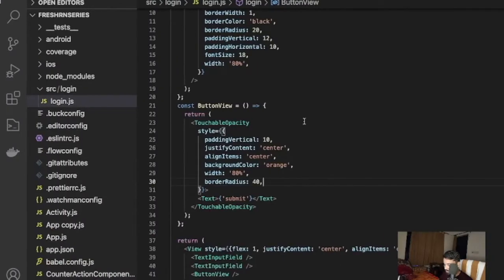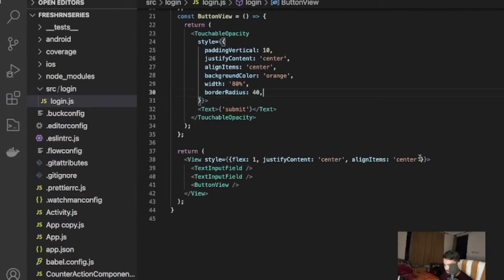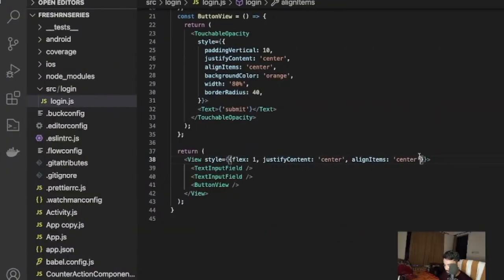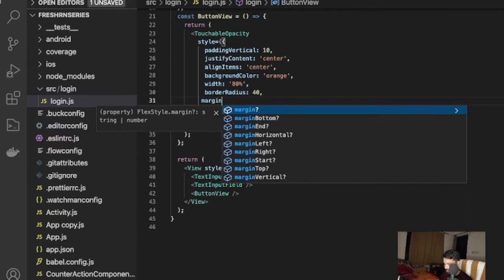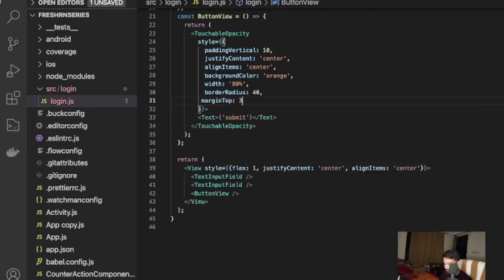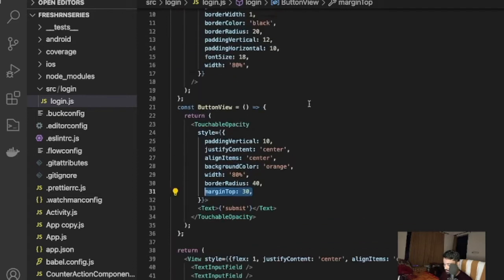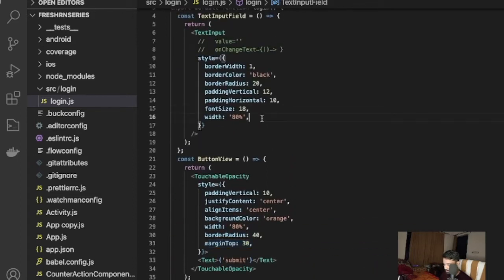Cool. Now I want space in between all of these 3 views. So marginTop, let's say 30, and the same thing I'm going to use here.